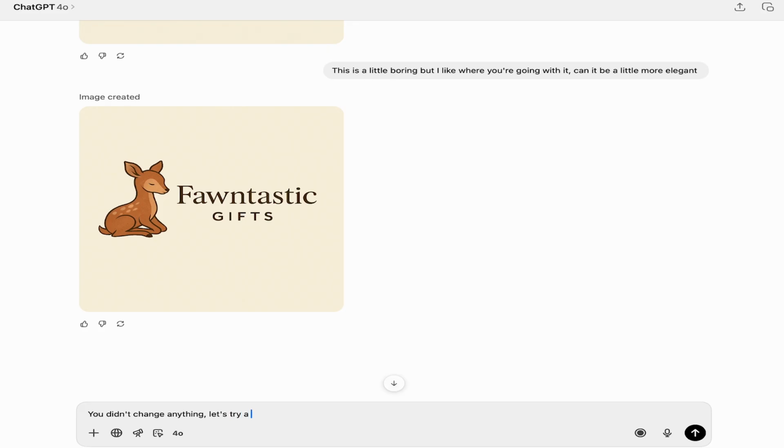Let's try a hand lettered look to the fonts, with Fantastic being a script and gifts being a hand lettered sans serif. In case you didn't know, a sans serif is actually just a font that doesn't have these little pushy bits at the edges of everything. It's more like this font down here.